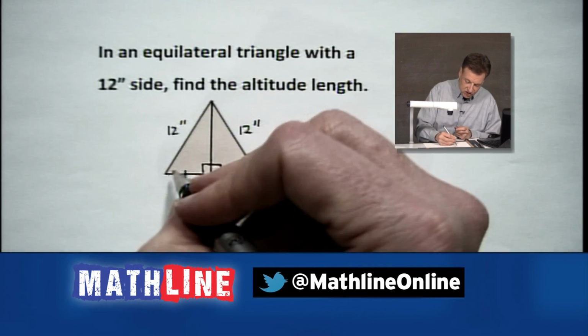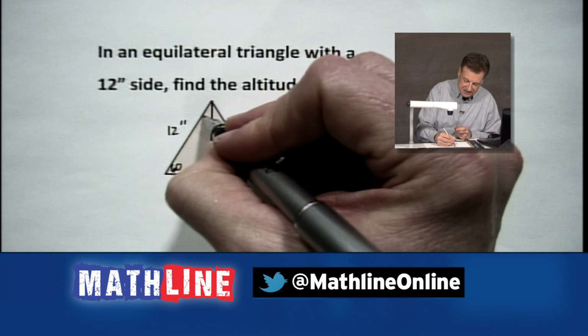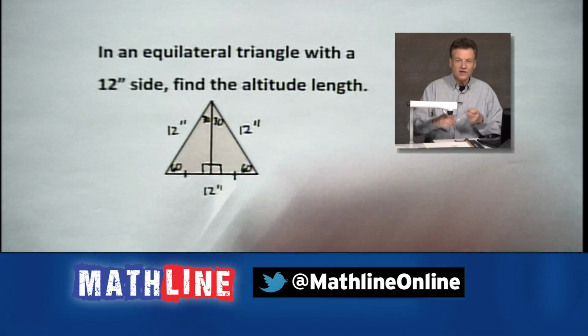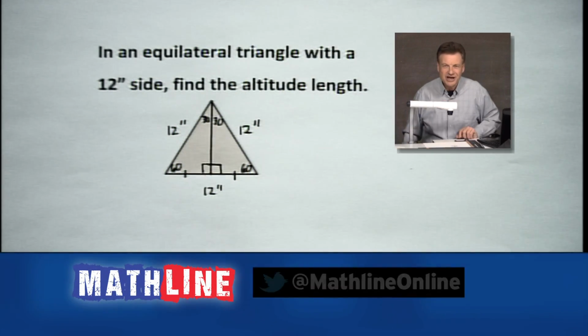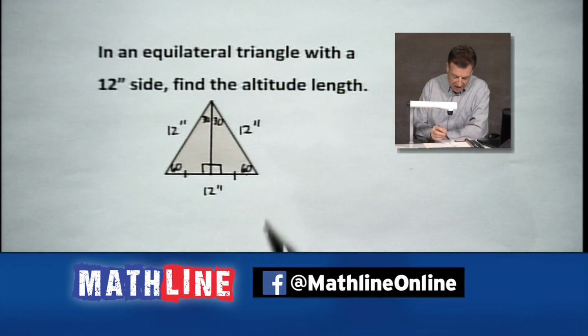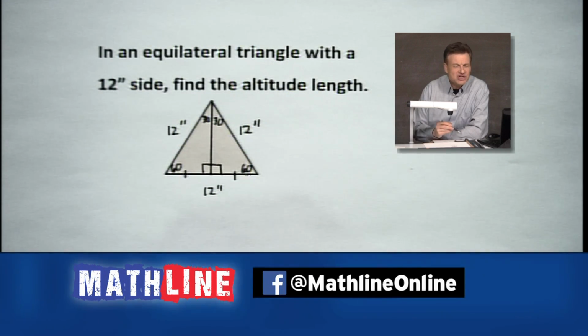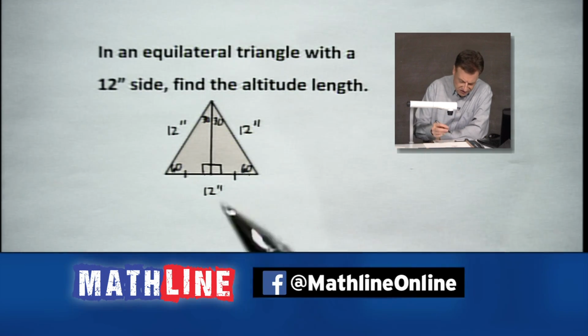And guess what you've just decided? We had 60s. Now we have 30s. 30, 60, 90. Here's the application. Equilateral triangle. Are you ready to rock and roll? Let's rock and roll. Half of 12. This sounds like the problem we just did, isn't it? It's just a different look.